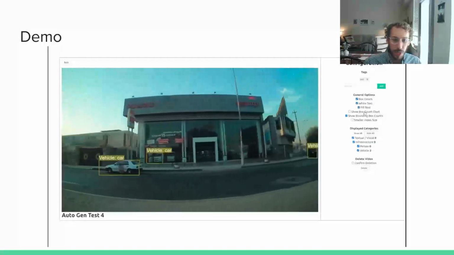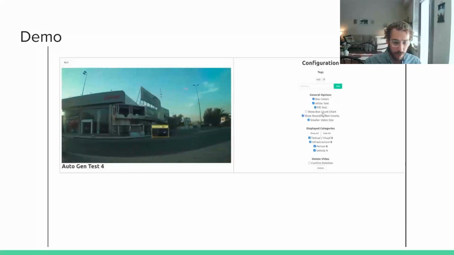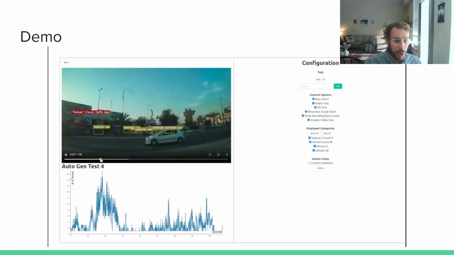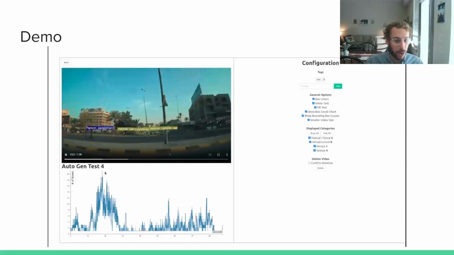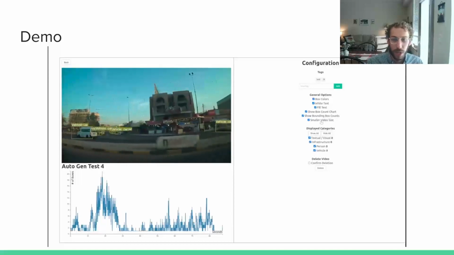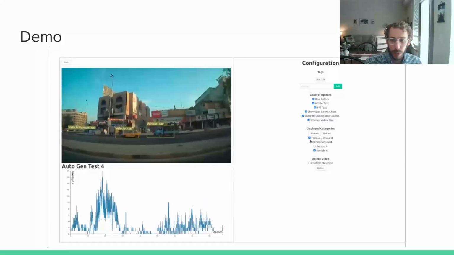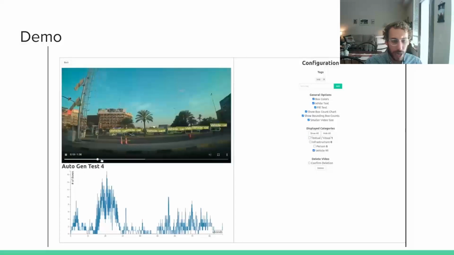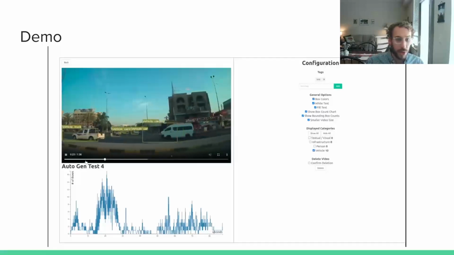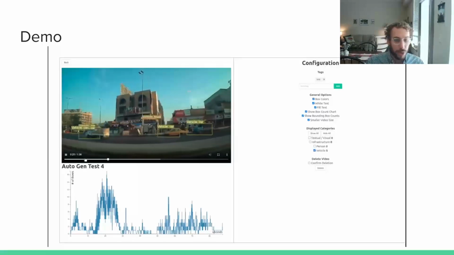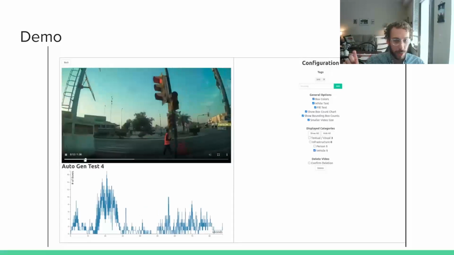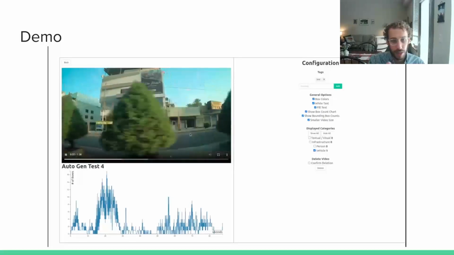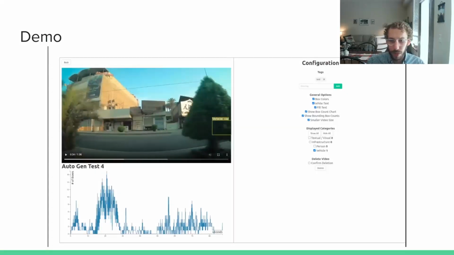These videos that we are showing are 60 frames per second, and again, these bounding boxes were generated from our ADDER-based object detection. What I'm showing right now on the screen is that you can filter based on certain categories, and then this graph on the bottom right shows the frequency of those categories within the video. So here I'm scrubbing to a point that doesn't have many vehicles, and then other points that might have more vehicles.